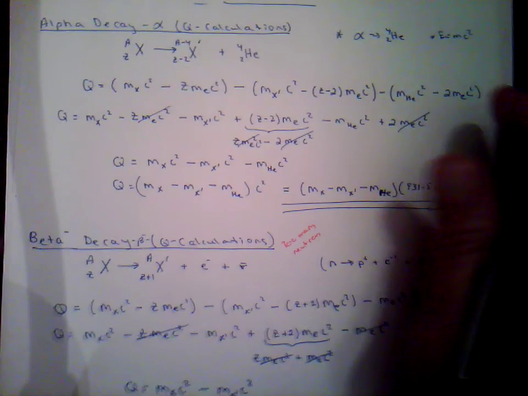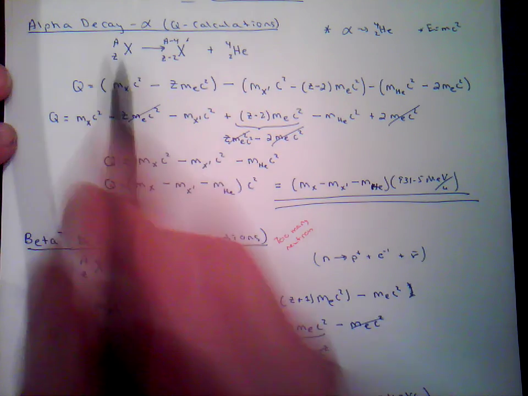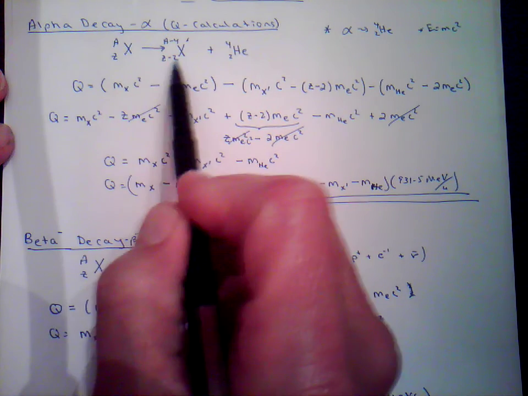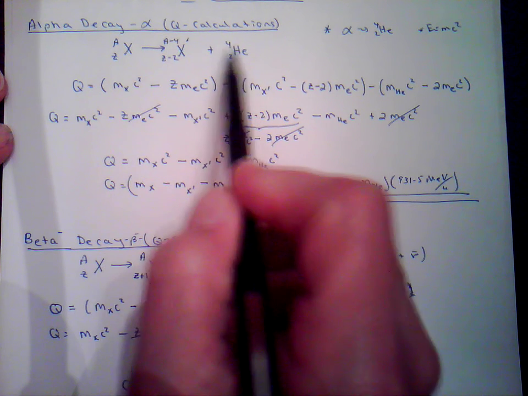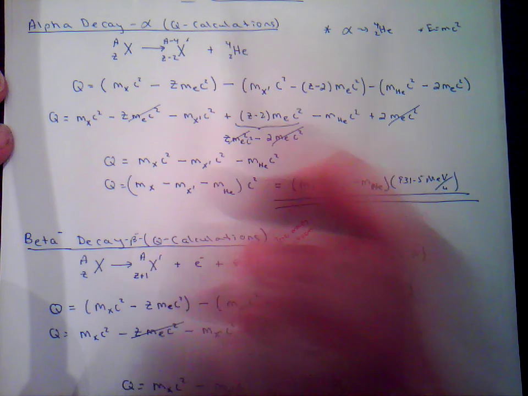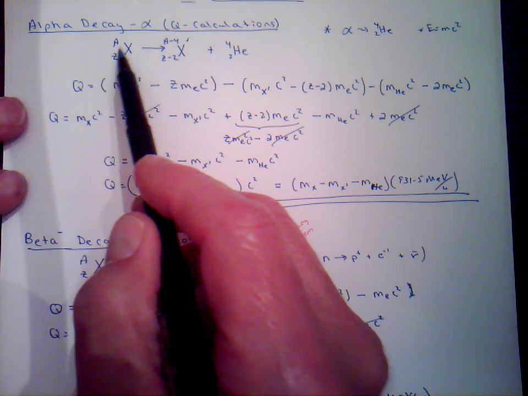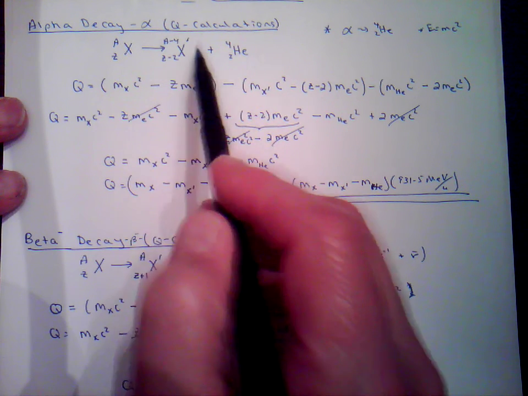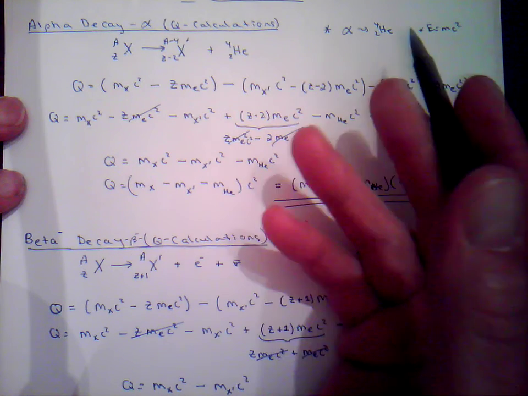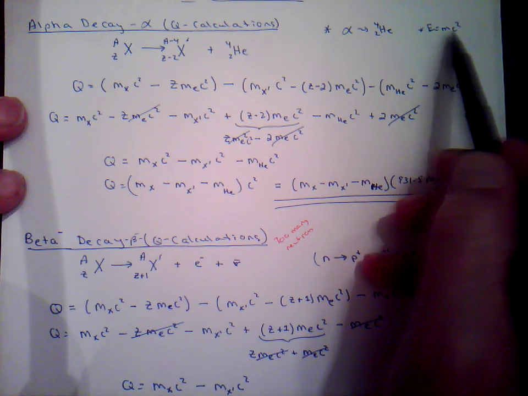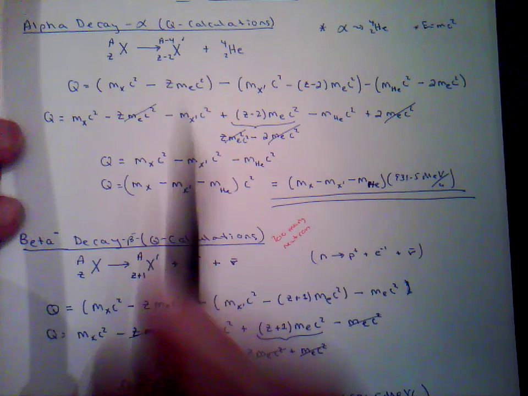So this is what's happened. This is some nucleus, atomic number Z. And when it goes through an alpha decay, it loses 2 protons and 4 nucleons and forms this alpha particle. Basically what we want to do is take the mass of this reactant and subtract the mass of the products to get the difference in mass. That difference in mass is what's released as a form of energy. And it's released in the form of energy based on this equation. Right? And so let's take a look and see how that works.